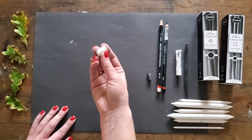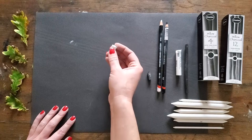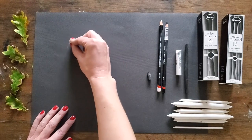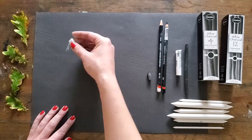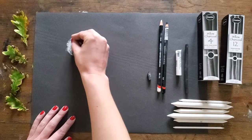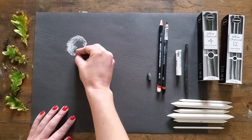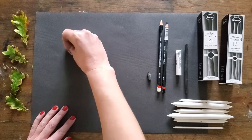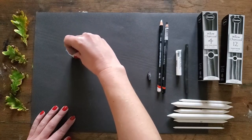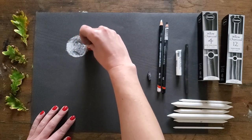I'm working with that chalk on its side. I'm going to put all the light bits in first and then add the dark. Just watch as I go — I'm pulling out, using the side of this chalk, the shape of the moon, a nice sort of moony circle. The secret with chalk and charcoal is not just putting it down — it's the blending. The blending is really, really important.